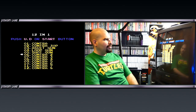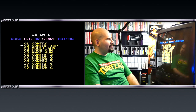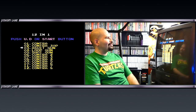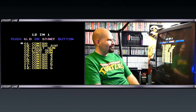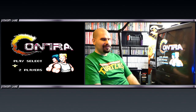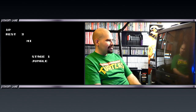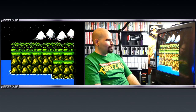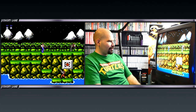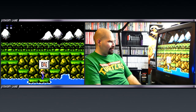Contra 1. What the hell is that? It's like a multi-cart in a multi-cart. That's weird. I have never seen that before. Okay, that is really, really interesting. So, let's look at this for a second. It's like regular normal Contra, I guess. I never thought I would see a multi-cart in a multi-cart. That's really weird. So you can see here, this is like normal Contra. Nothing fancy here.